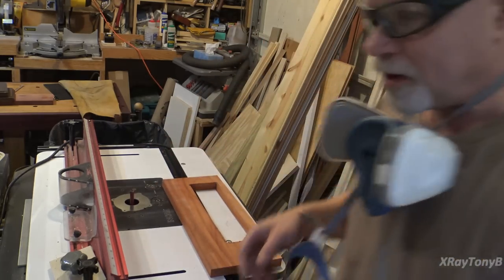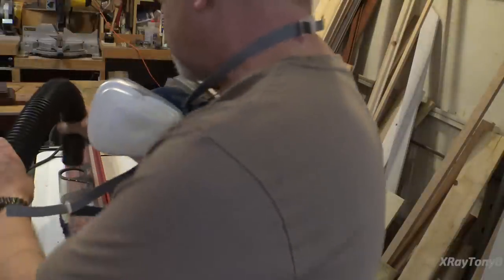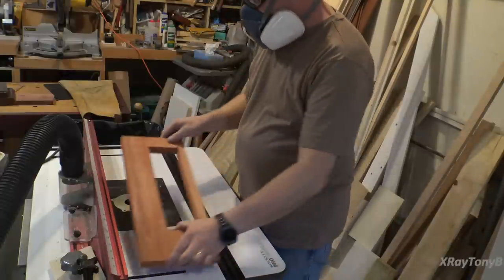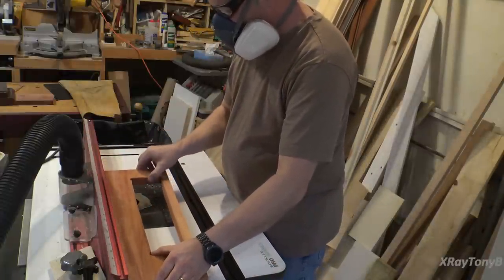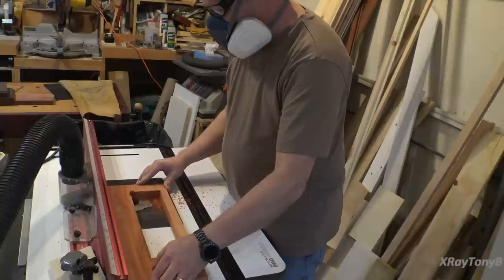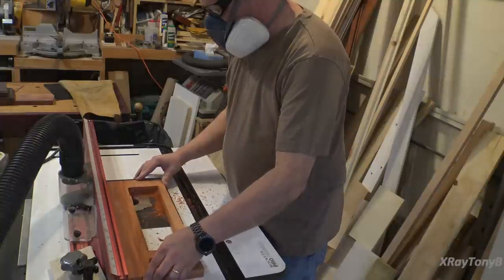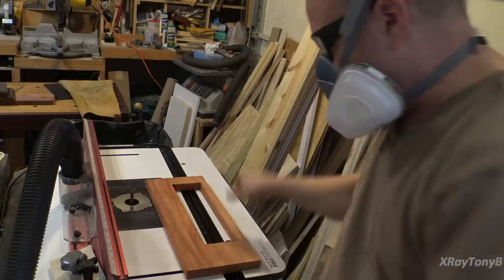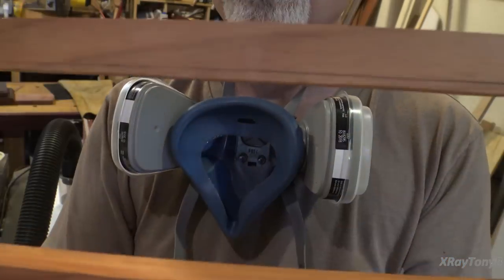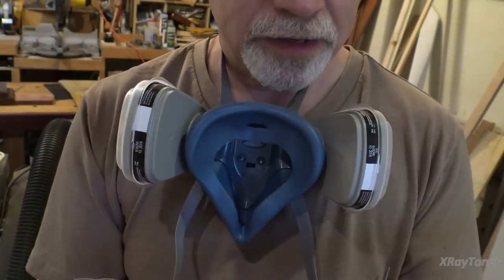So let me get things set up here. See, nice and smooth. So now we're going to do that to the other three sides on both of them, and that opening will be a perfectly cut opening.